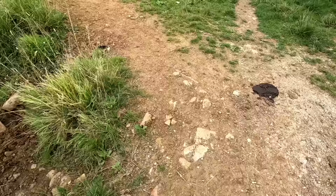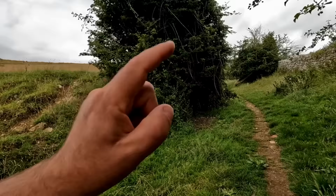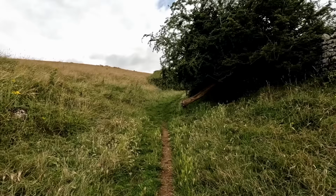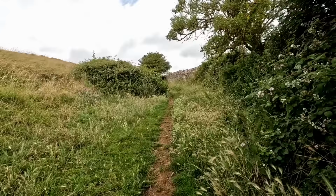Right, well, we want to go up there, but I'm not sure that directly up the hill is the right way. So I think we're going to go this way and then double back. If my experience from that other hill we've climbed, the name of which escapes me for the moment, is anything to go by, going straight to the peak from the gate via the most obvious route is not the best route.